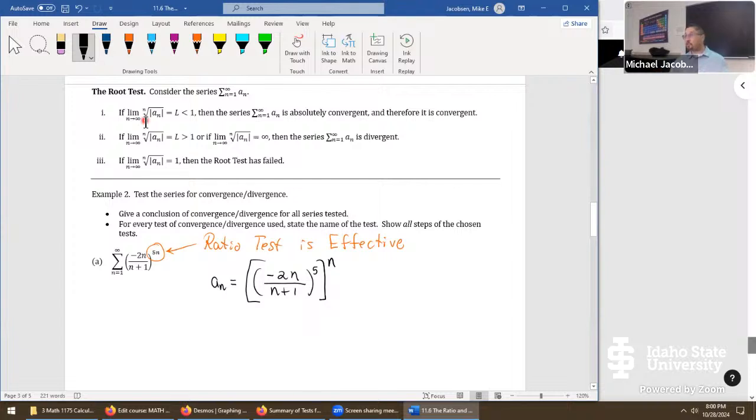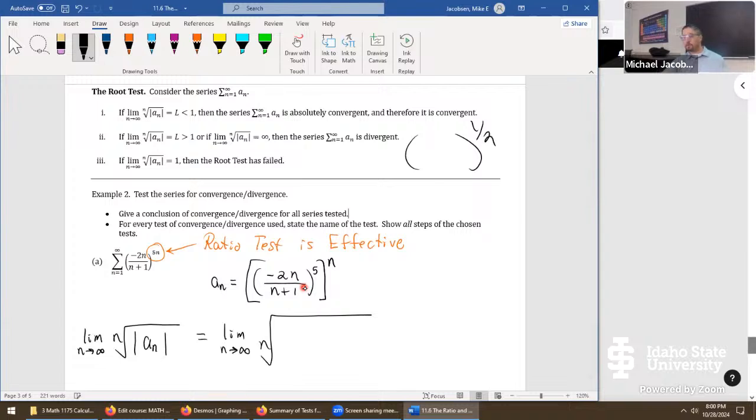It's a reminder when we go to take the nth root, the only thing that's canceling off is that power n, and 5 is going to survive. So let's write this out. The limit as n goes to infinity of the nth root of the absolute value of a_n is now the limit as n goes to infinity. Let's make this a really large nth root. If you like, by the way, you can write your nth root like this, just a big parenthesis with a power of 1 over n, if that just seems like a good stylistic choice. In place of that, I'll just write out the way our author usually does.